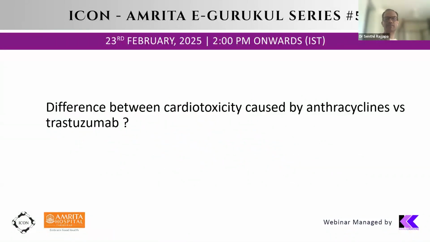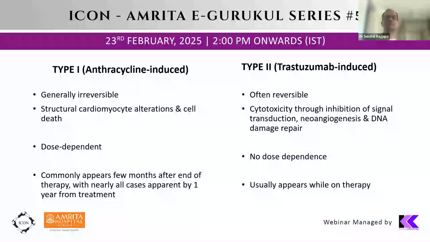Okay, the difference in cardiotoxicity caused by anthracyclines versus trastuzumab. Next slide, please. Pruthvi, go ahead. Yes, sir. There are two types of cardiotoxicity, type 1 and type 2 toxicity. Type 1 is anthracycline induced and type 2 is trastuzumab induced. Generally, anthracycline induced toxicities are irreversible, whereas trastuzumab induced toxicities are reversible.